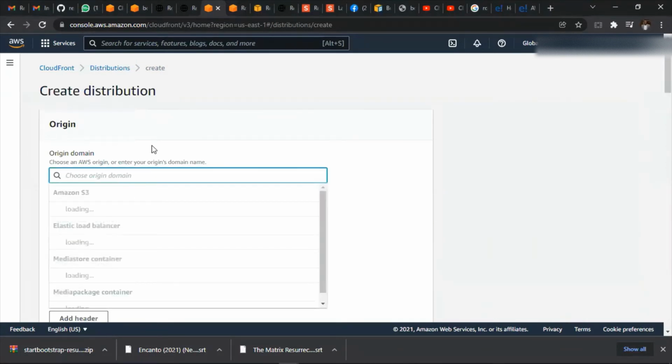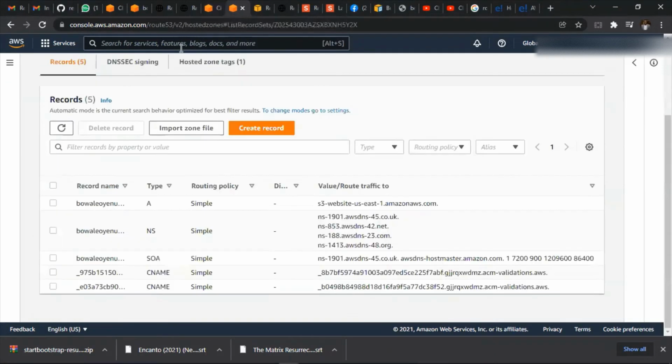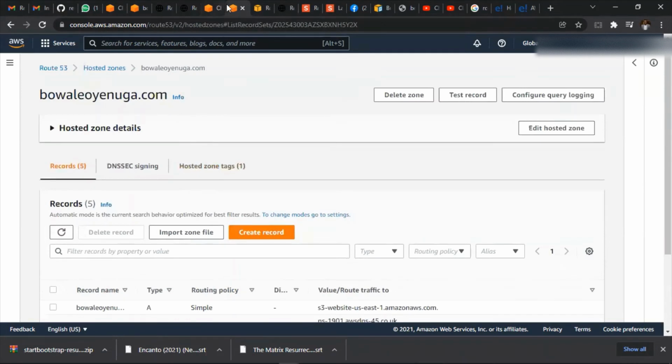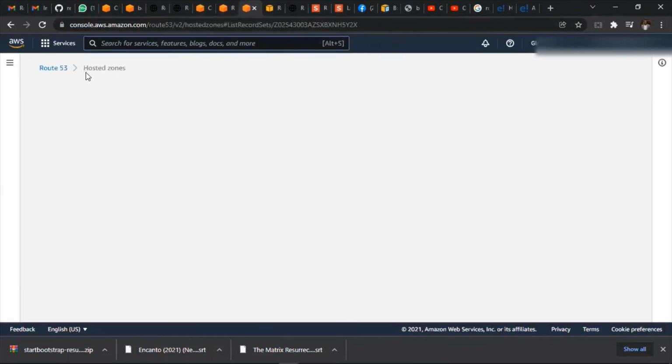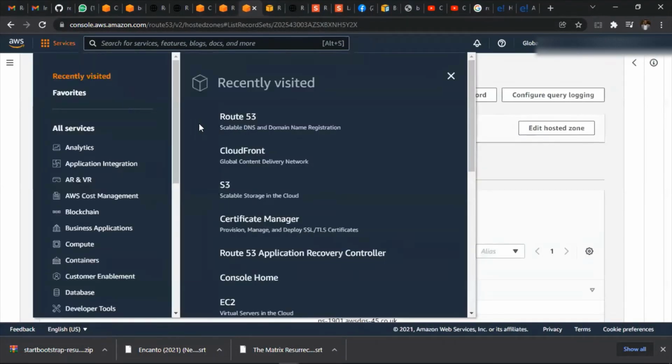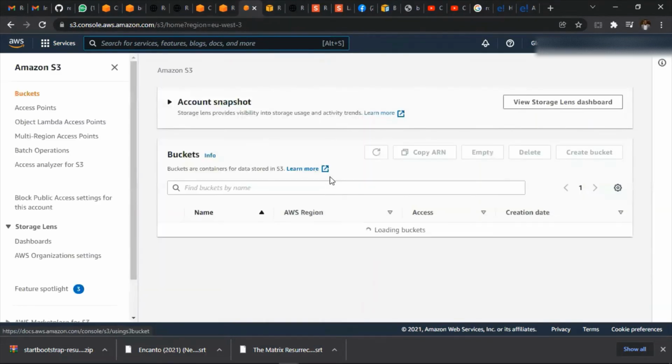So the origin would be, let's go to S3 so that we can have our S3 buckets. Let's go to S3 buckets, and from there we want to copy.